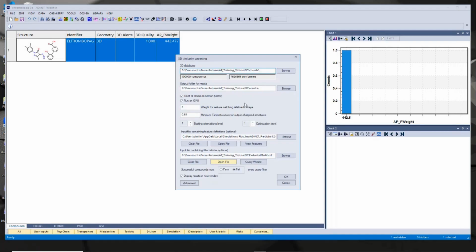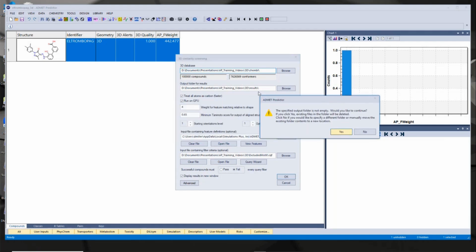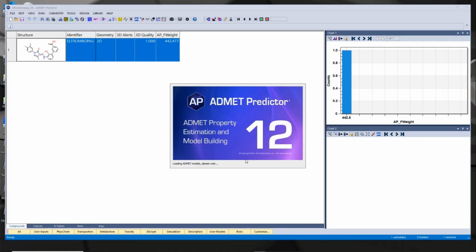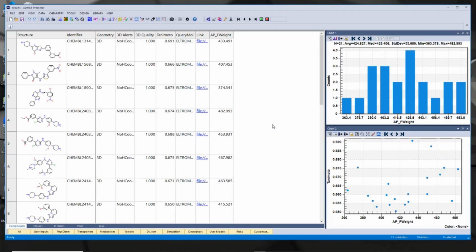Okay, so with these options, I did not change the result folder. So when I click OK, it's going to warn me that the previous results are going to be overwritten, which is okay. The screen is going to take just a little bit longer because of the more complicated similarity definition. It now has two terms instead of one, but it's still very fast. We'll open up the window. Again, I'll sort by similarity like before.